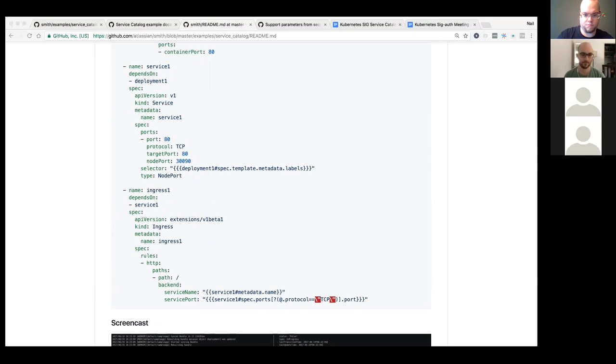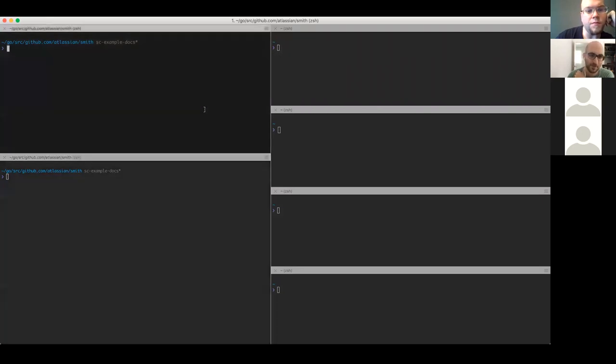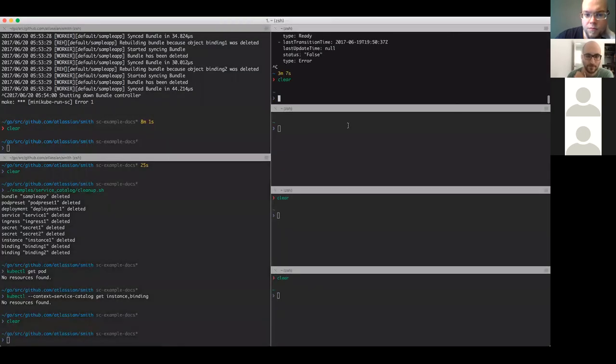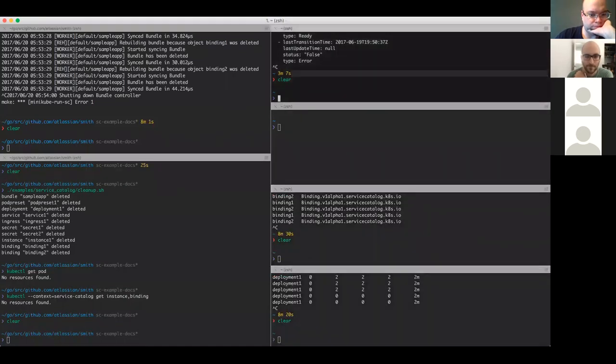Do you see my terminal now, or do you need to share it separately? I do not see your terminal. I think maybe they're separate. Okay, I guess. Do you see it now? Nope. And now? Yes. Okay, cool. Could you make the text a little bit bigger? I'll try. I think that's probably good. Okay, cool. Thanks.